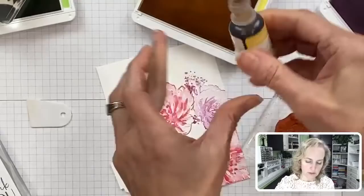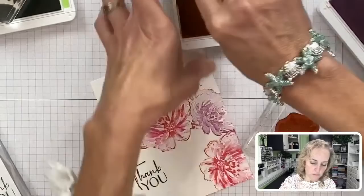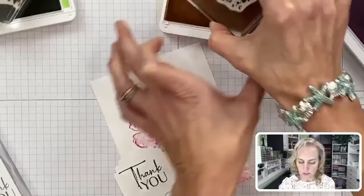So you got your little re-inker bottle. It's like an eyedropper bottle. Don't put it in your eyes. And you just squeeze a little out, and you'll notice it wants to soak in. On our kind of ink pads, it wants to soak in kind of right where you put it. So that's why you need like a spoon or a credit card or like a little spatula thing like this, because then you got to kind of move it around on the surface of the ink pad. That was a thirsty pad. That ink soaked in fast. And then you can just clean that off.